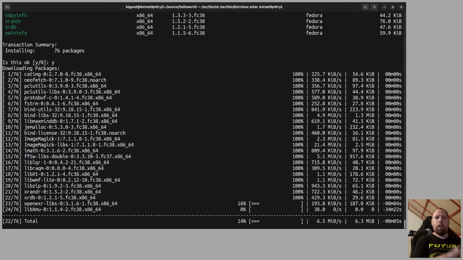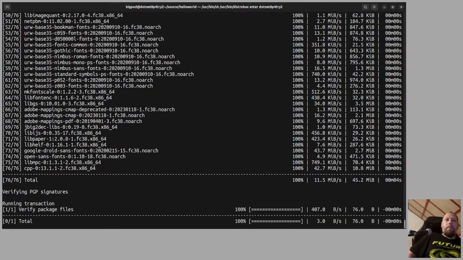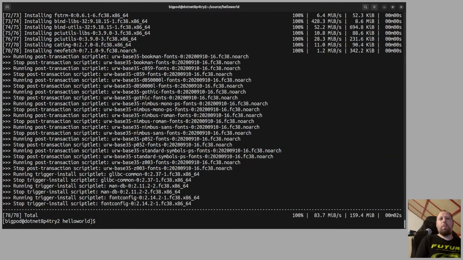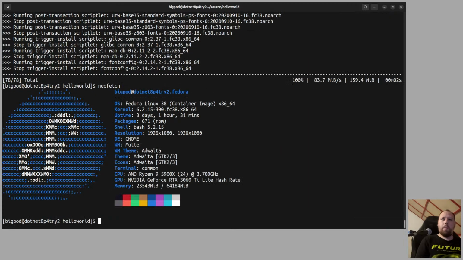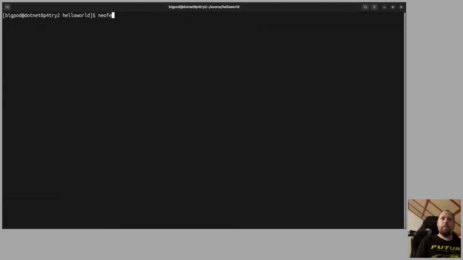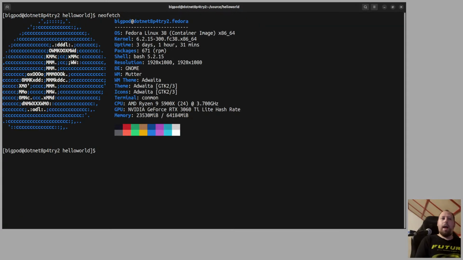I need to fix it on my future things. Of course, it brings a lot of dependencies, but who cares? NeoFetch. There we go. And I can even switch to fish if I want. And this is my system. 671 RPMs in this container. 3-day uptime.